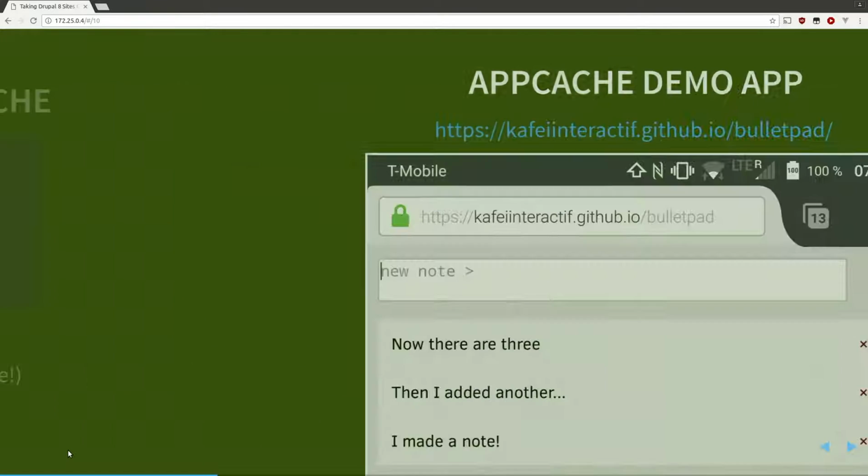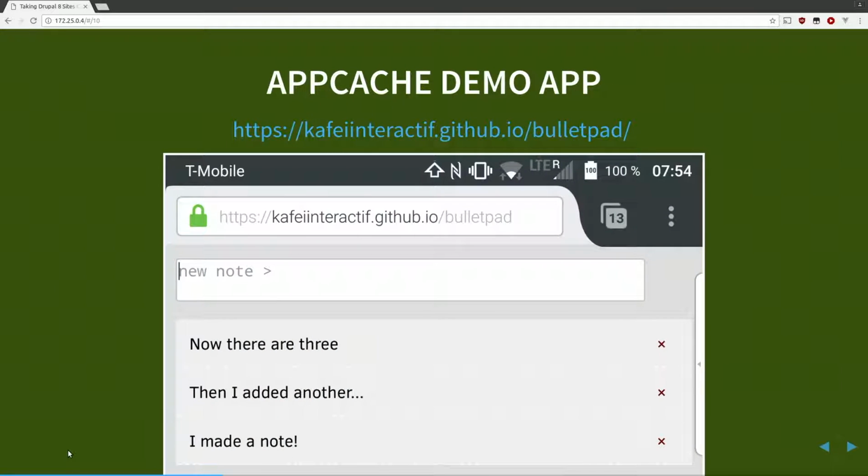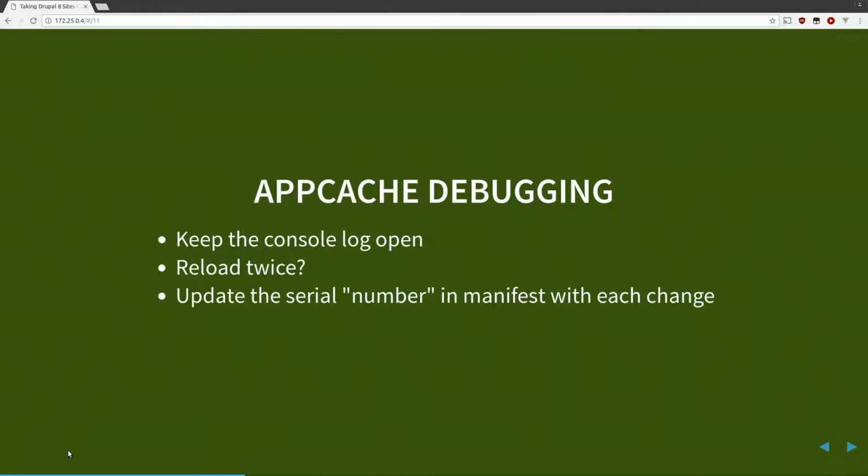So there's a little look at my app. And if you want to analyze the code in detail, it's on GitHub. When you're debugging an Appcache app, you kind of want to always keep the console log open. It will tell you if there are things going wrong. It's Control-Shift-J to open the console if you're not a front-ender. Often reload twice.